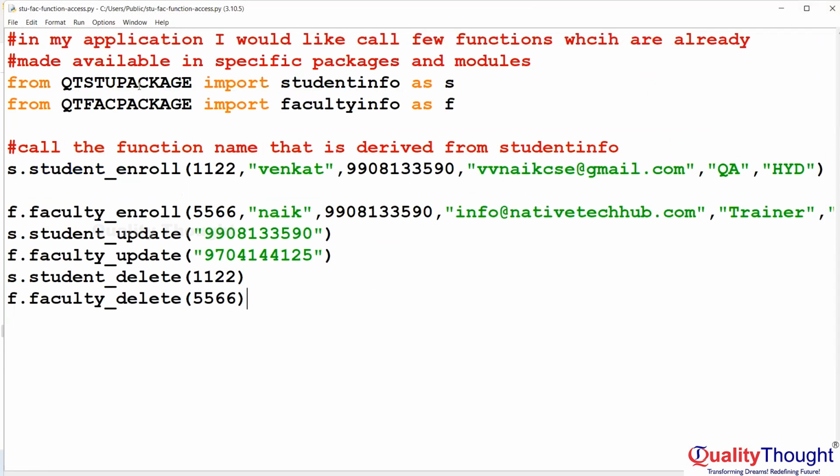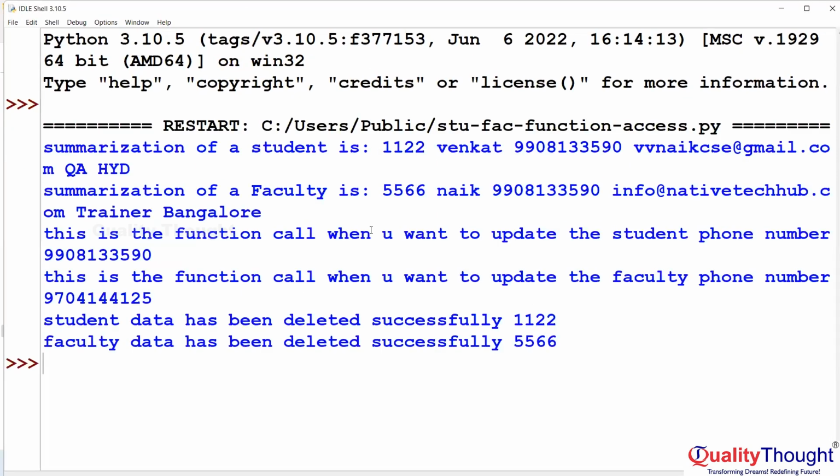Now, I'll close this. Now I'm going to call. Now you see the option. You see the output. Yes. I hope Nanaji, are you seeing? Yes, sir. Yes, sir. Thank you. Yes. Now it's an output of first function, second function. It is faculty. It is a student. So here update data we are going to take, right? So this is the number I have updated, and this is for the faculty. This is the ID which I have deleted for the student, and this is the faculty which I have deleted.